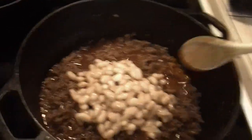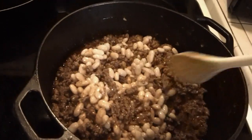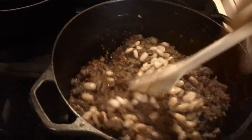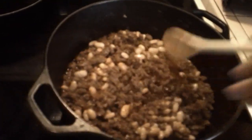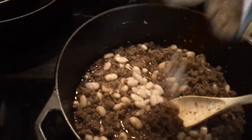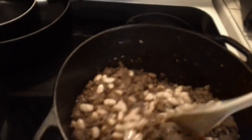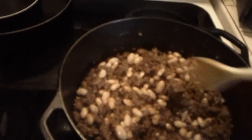Now you can use any kind of beans you want. I'm using the white ones. There's an Italian kind of white bean you can use. There's all kinds. As a matter of fact, I might put a few more beans in there. I have a second can. Where is it? Oh, yeah. There we go. Maybe a can and a half.